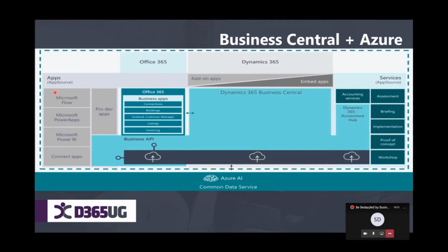So, oops, this is outdated. We know that this is actually Power Automate, Power Apps, and Power BI, or any other customized applications that you've created. So you can see also that you have a seamless integration between Office 365, and that includes things like Microsoft Word and Excel. So there's an easy integration between things.